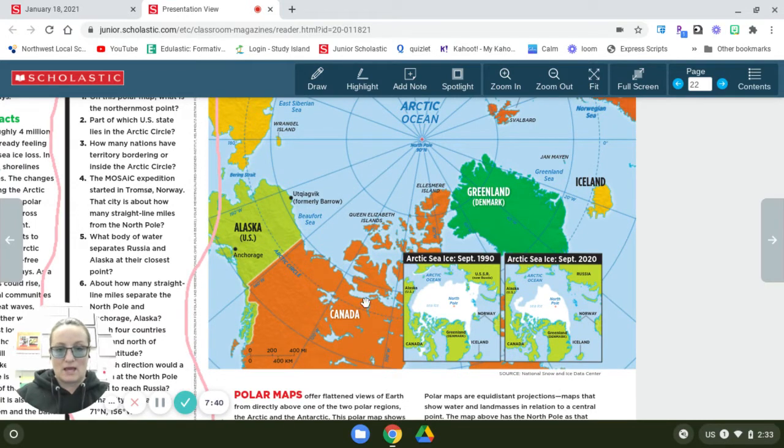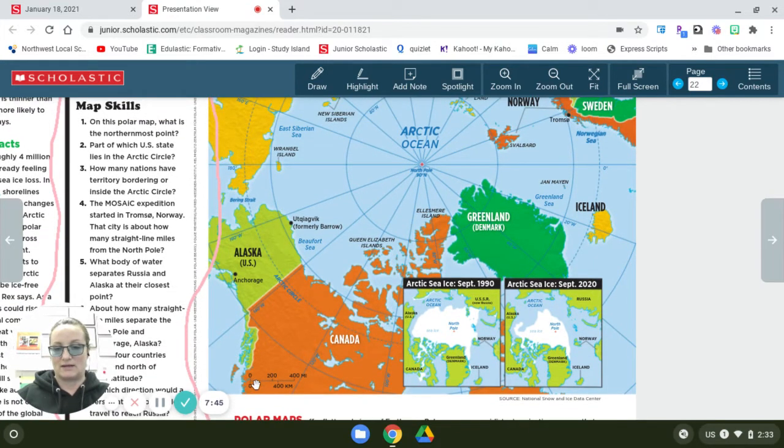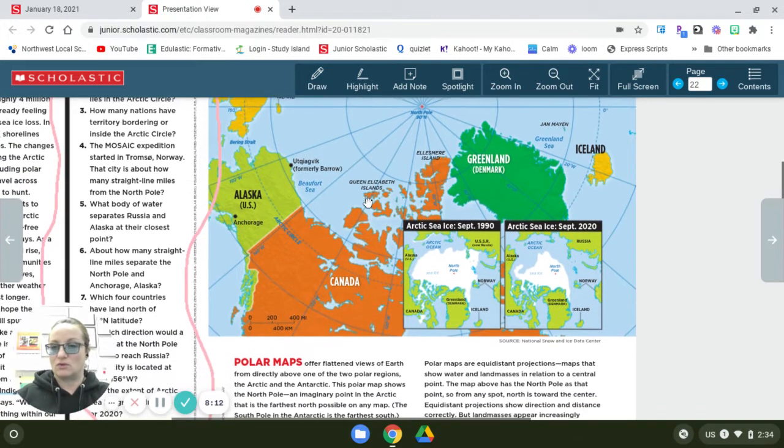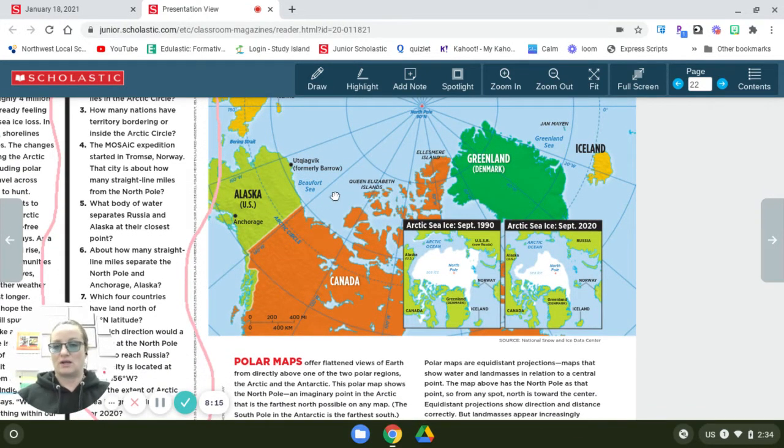Scale's down here. And then see how many 400s you get out of it. And then if you have to add like a 200 or a 100, add them all up and then see how far it is between the North Pole and, I'm probably saying this wrong, Tromsø. I don't know how to pronounce it. Okay, so anyway, it goes from here to here. How many straight line miles is that? About. Make sure you are checking this out with your map skills and not doing Google searches. If you do a Google search, you will not get credit for this.